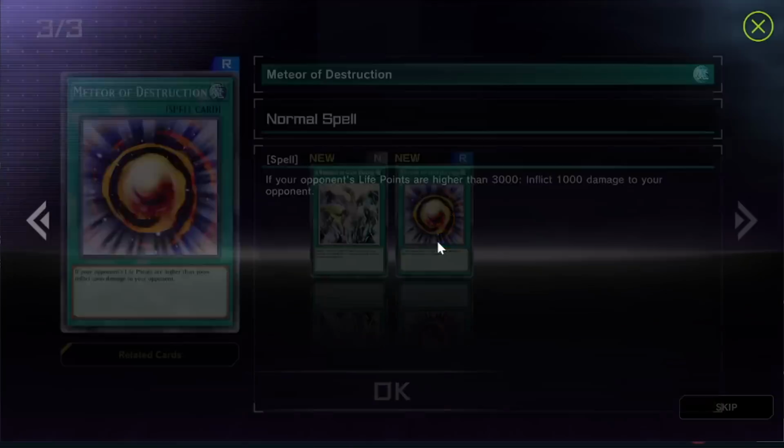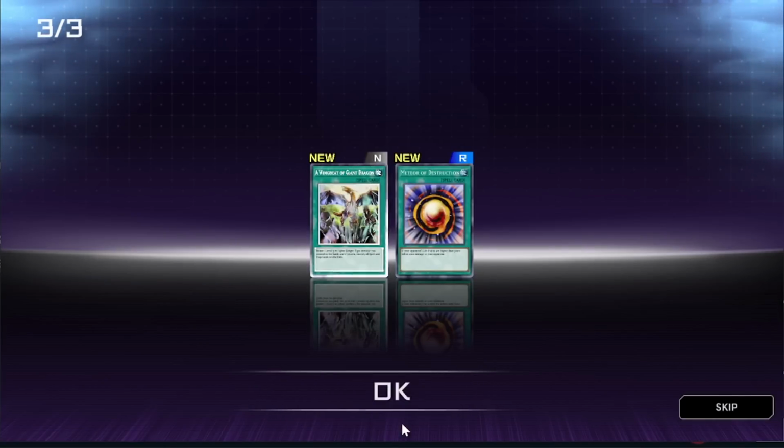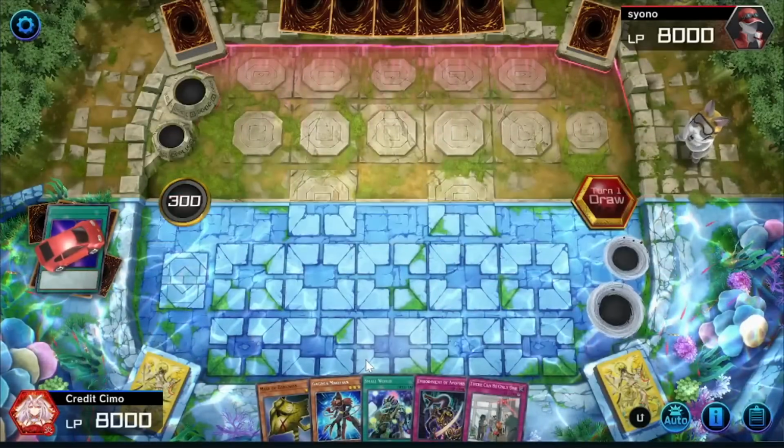And then we've got Meteor of Destruction, which inflicts 1000 damage, but only if our opponent's life points are more than 3000. So, kind of an iffy card. Link Spider's crazy. Link Spider's a really good pull. All right, we just lost the coin flip, so our opponent's going first.